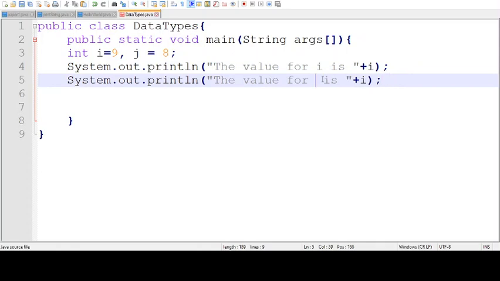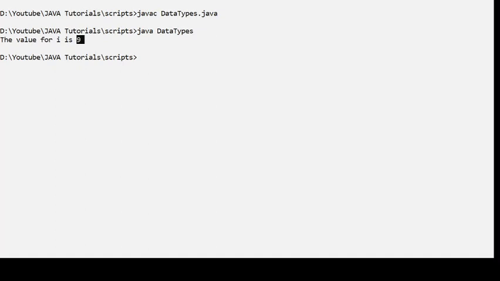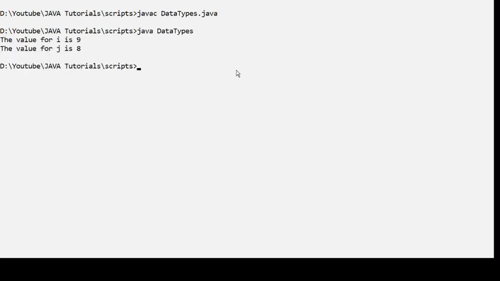So now the value of j is 8. Now let's go to the command line again. Let me clear the screen, and javac DataTypes.java, and you can see the value of i is 9 and the value of j is 8, right? So to declare an integer data type, you have to write the keyword int before the name of the variable, right?